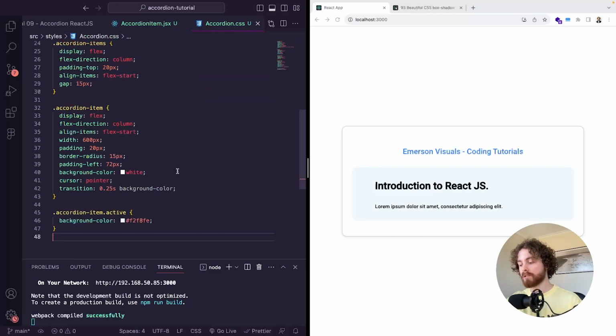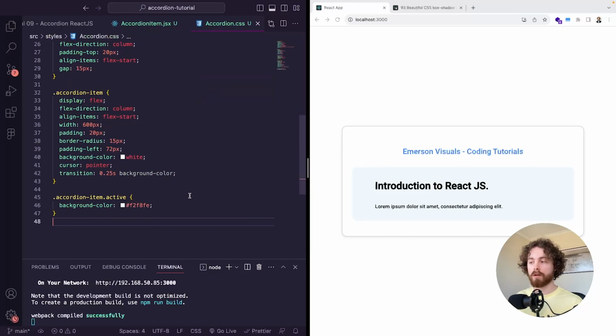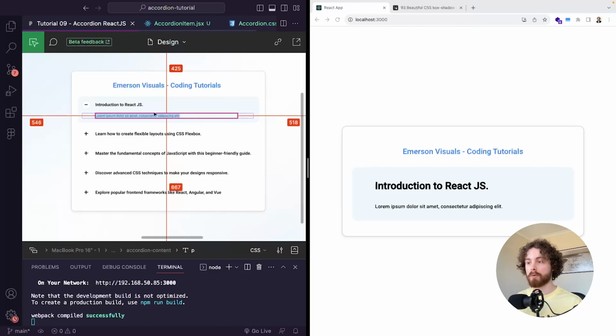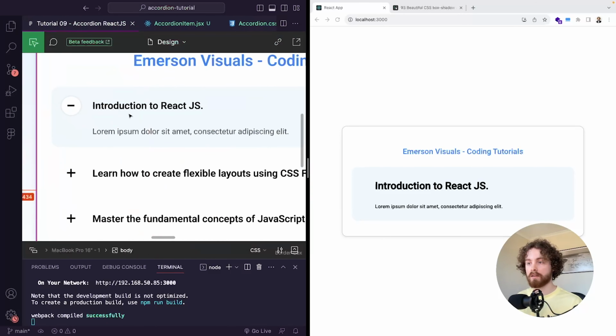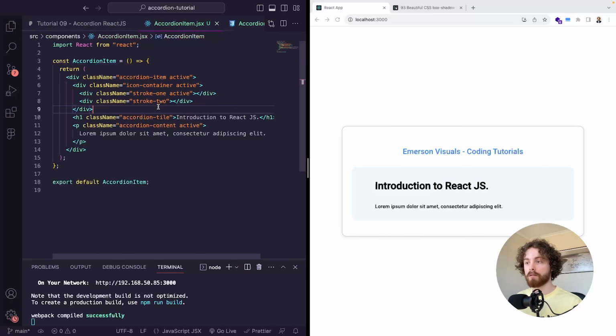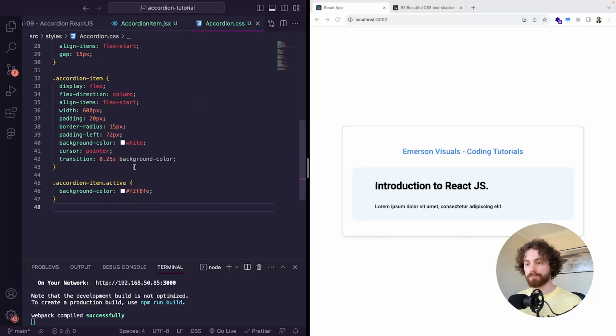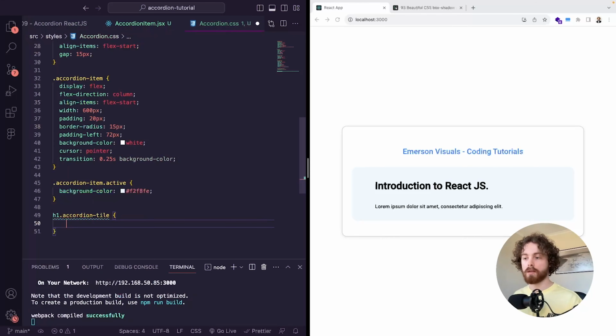Awesome. So once you've done that, the next thing we want to do and to target is the H1 tag. So if we go back into the Figma file, it's this one here, accordion title. So let's do that now. So let's go into our accordion title as a H1. So H1.accordion title.